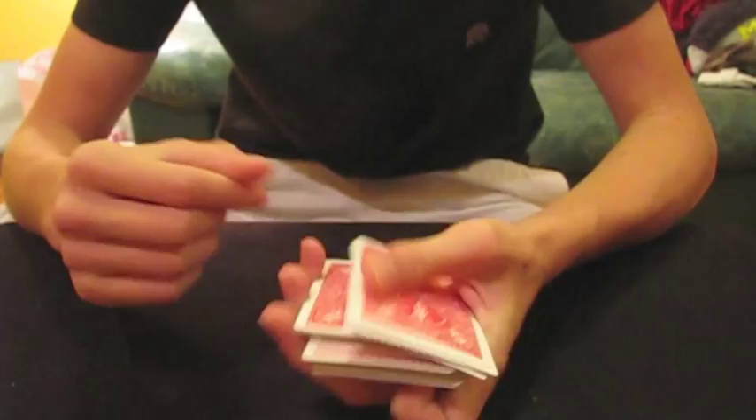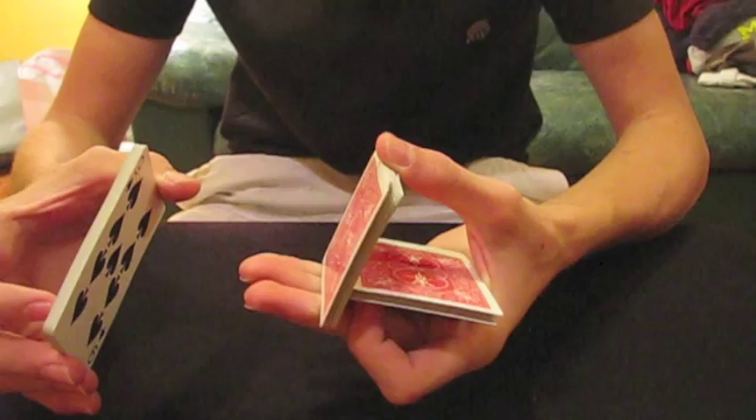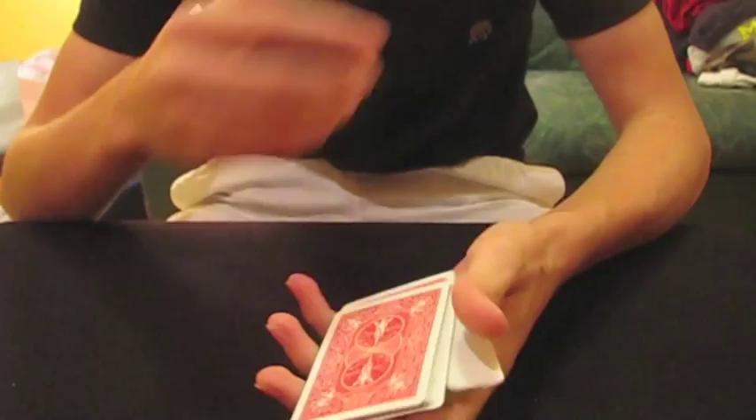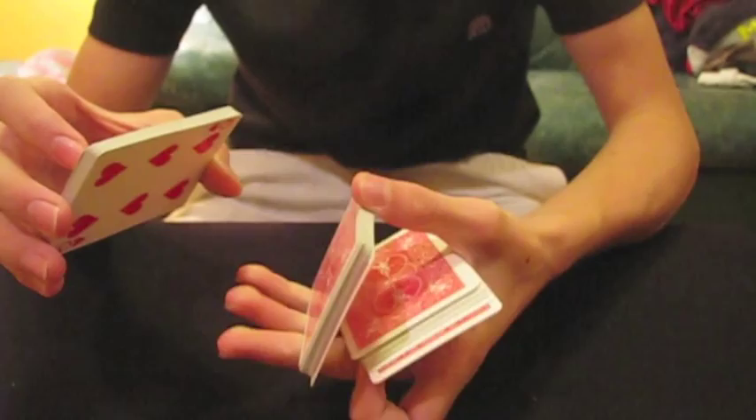So: swing cut, pivot, swing cut, clench in between these two, come back, grab the thumb, release finger, push up this packet, let this one drop simultaneously, putting the pack in between. That move in this hand is just like that — while you're doing the cut, like that. So again: clench your thumb, push up packet, rotate this one in the middle, and then like that. That is the basic move of it.